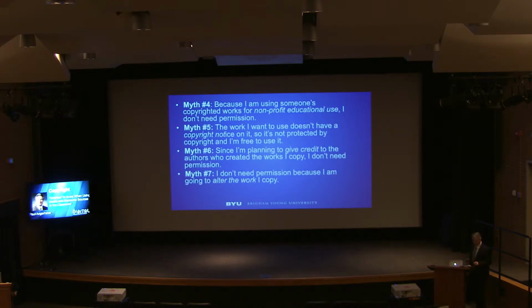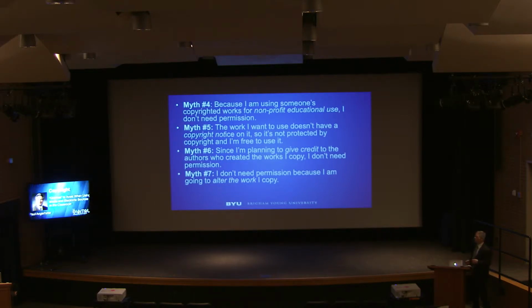Number 6, if I give credit, that's all I need to do, right? Well, attribution is not permission. And this is a concept that's commonly confused, especially in an academic setting, with the concept of plagiarism. A lot of academics in our academic careers were trained about proper attribution and so forth. The fact that we give proper attribution does not translate into permission.